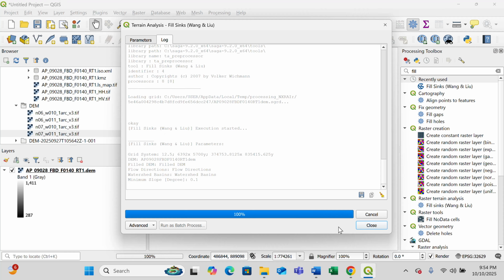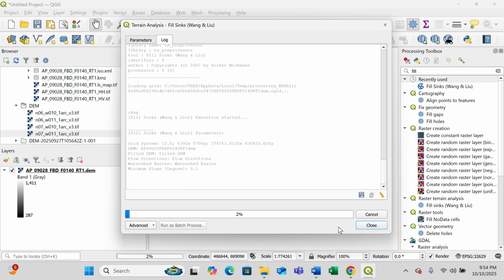But in my case, I'm not using the best computer for these kinds of analysis, so it will take a longer time. Another reason is that I'm using an entire scene of the digital elevation model. As I taught you before, you could subset or extract a portion of the DEM and run your analysis on it. But in this case, I did not use a shapefile or a polygon to extract a portion of this DEM. I'm using the entire scene I downloaded, so it will take even longer because of the size of the data I am processing.